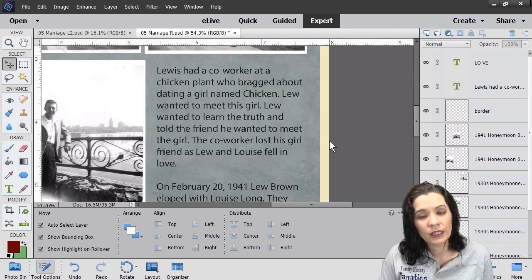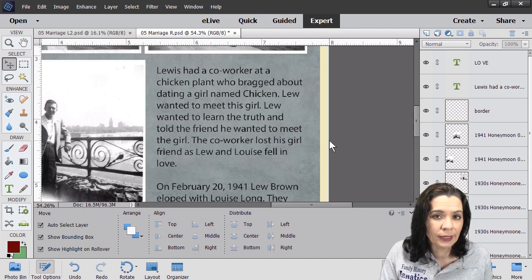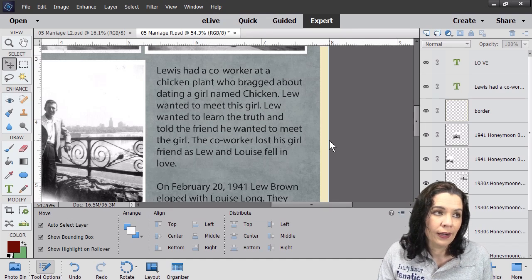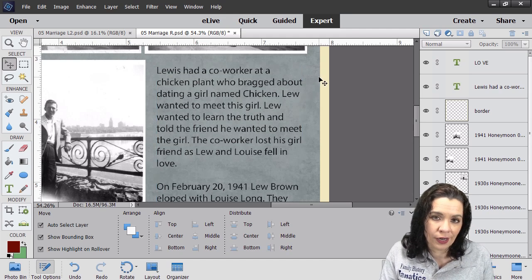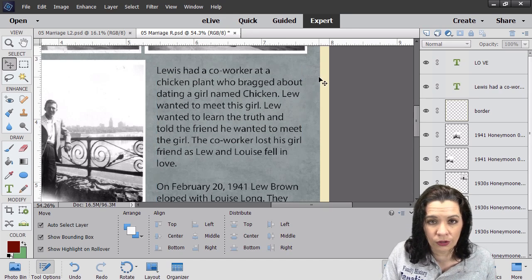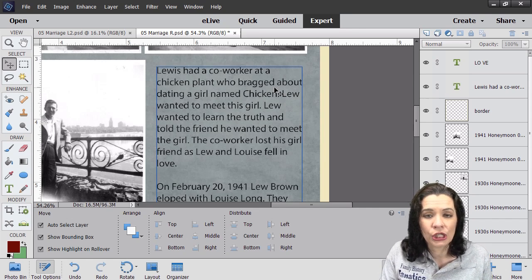Now, one of the things that you want to pay attention to are balance of colors on your layout, but also readability. When you have a dark font on a fairly dark background, it's very difficult to read. So I have two options. I can add a matte like I showed you in a previous video, or I can change the color of the font, and I might as well put a color that is already on this layout.